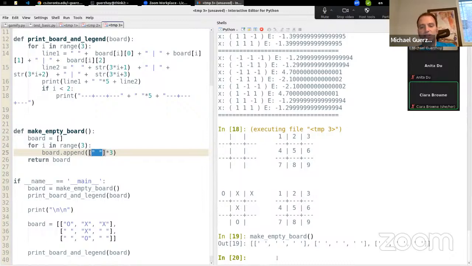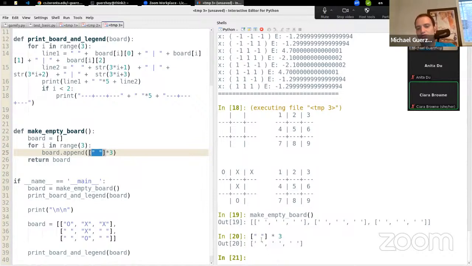So this works the same way that we saw in the very first lecture how strings work. It just replicates the element 3 times. So here we have a list with the same element, the space, repeated 3 times. And then we start with the empty list, we append this thing, and then we append it again, and then we append it again.